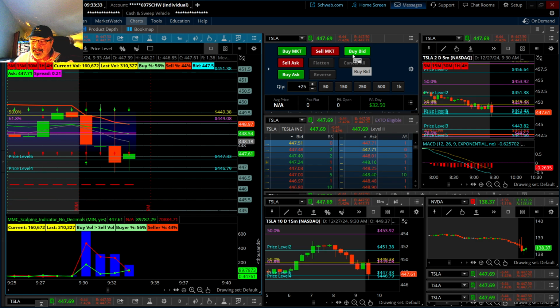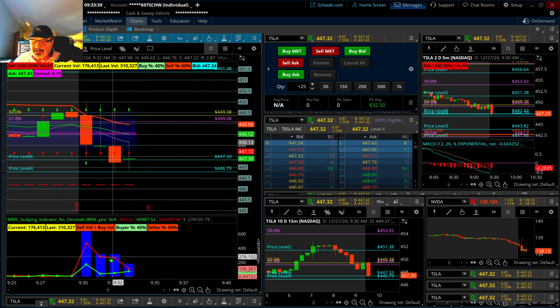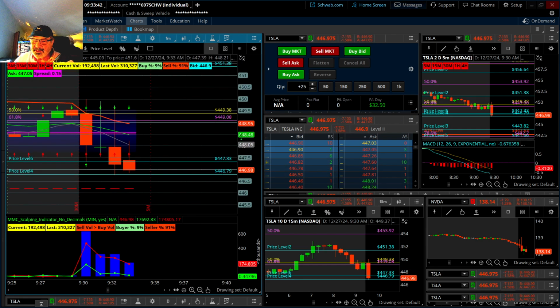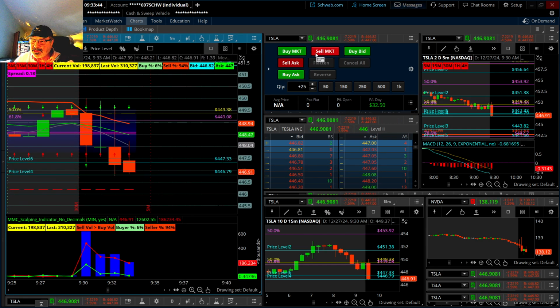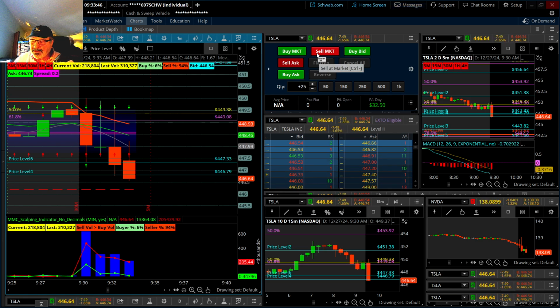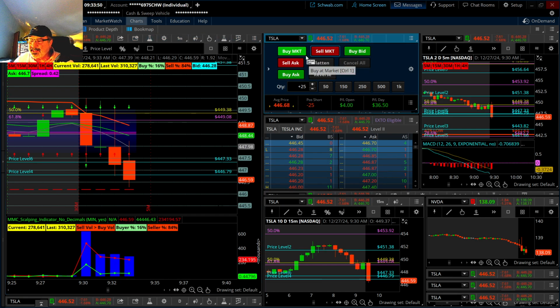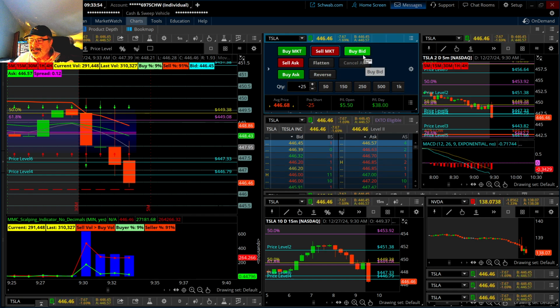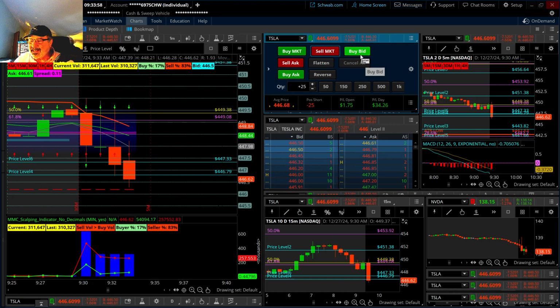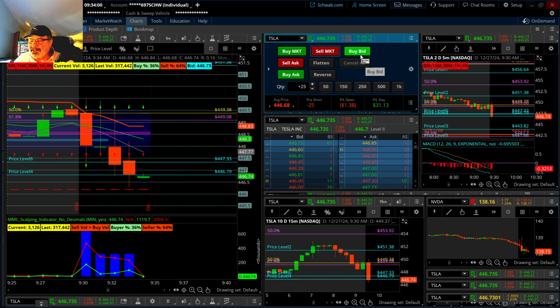Wow, there it goes way down. So the sellers were right at the top here, guys, of the indicators. I'm telling you that it does look more like short than long here. And it broke the even dollar. Wow. I'm just going to go ahead and get in that. I wanted to get in with market just so I would get in. And that's not the best position, 446.68. So let's see.